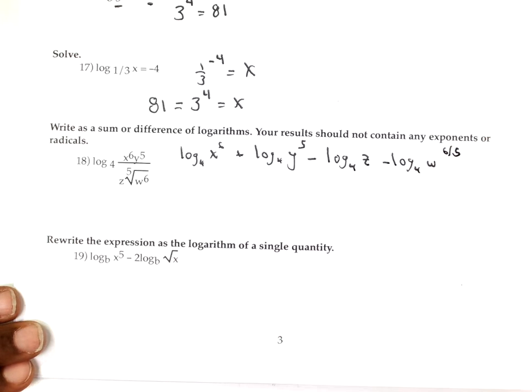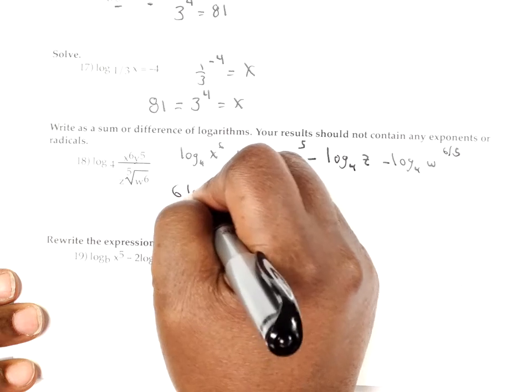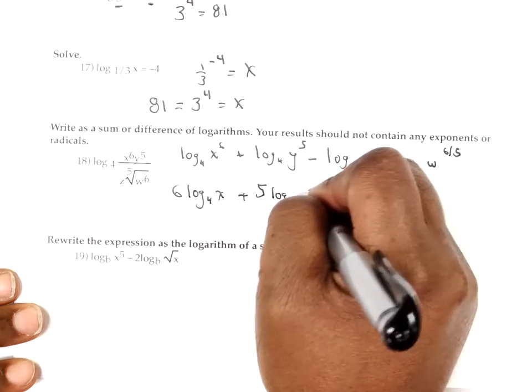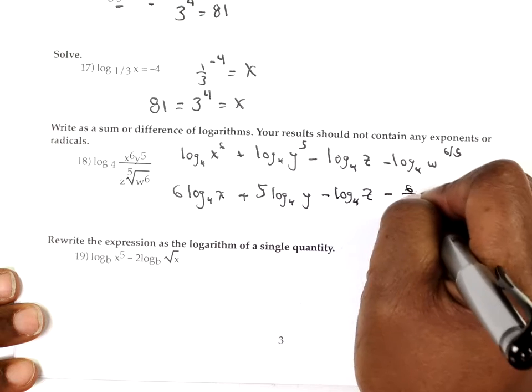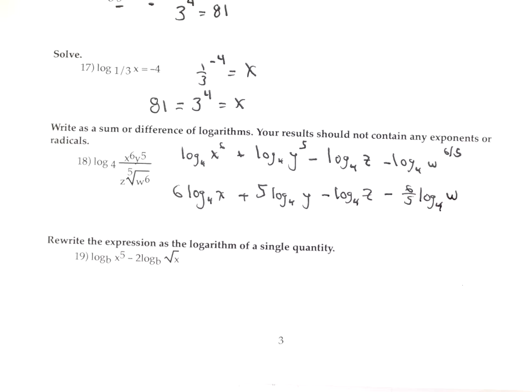So remember, when you have an exponent that's a fraction, the top is the power and the bottom is the root. So now I'm just going to go through and multiply all these exponents out front. So multiply them all out front, and this is completely expanded form. So when you have a question like this, if you leave an exponent, if they're asked to do it all the way out, then that's going to be a wrong answer because you have to take that extra step.